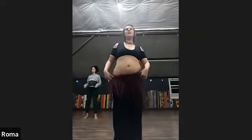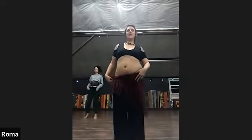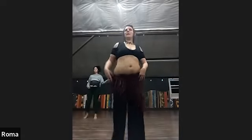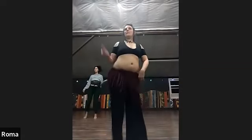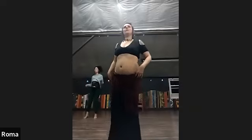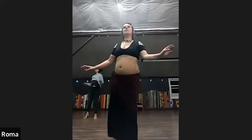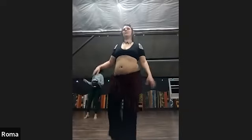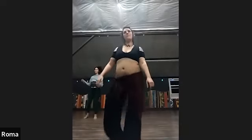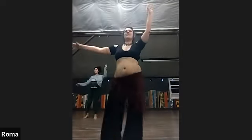All right, so let's get all the weight on the left side. Take that right hip forward and back. Doing a non-weighted lift, forward and back. So we're making like a U shape. If you want to squeeze the glute on that lift, you can. You can also, if you want to accent the downbeat, you can squeeze the opposite glute. Accenting the lift, squeezing the glute.